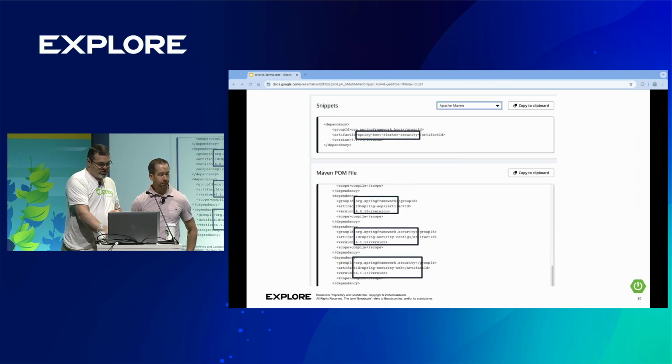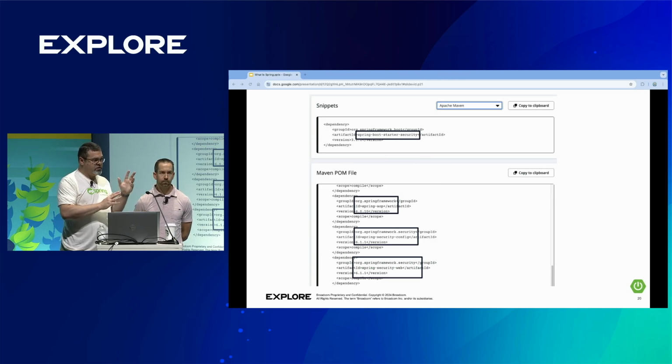So we'll take a look at the security starter here. We start with the Boot version, and all these other technologies can have their own individual versions. You don't need to know what version of Spring Framework Spring Boot requires. You don't need to know the version of Spring Security. They each have their own versions listed there. But what about upgrading? Say we want to upgrade Spring Security, right? You just upgrade the version of Boot, and you get all the upgrades for free. It's really, really, really nice. I think Netflix talked about that. Yeah. You know, right? Yep.